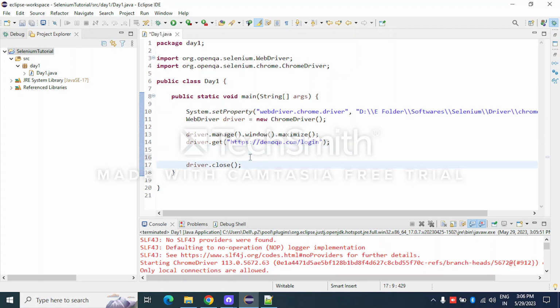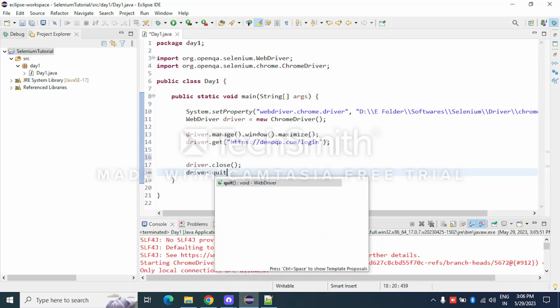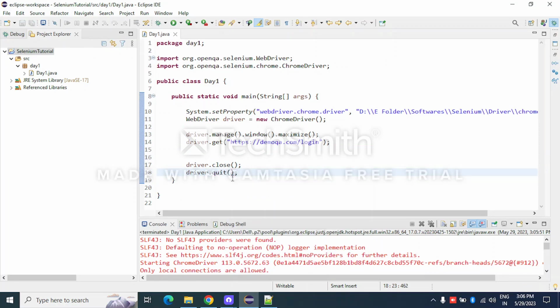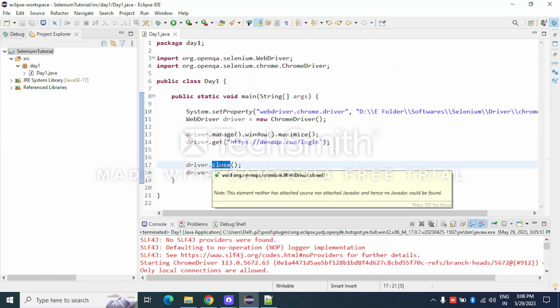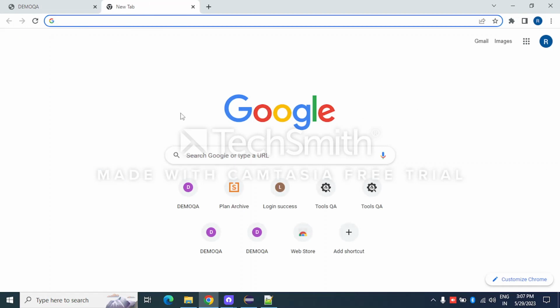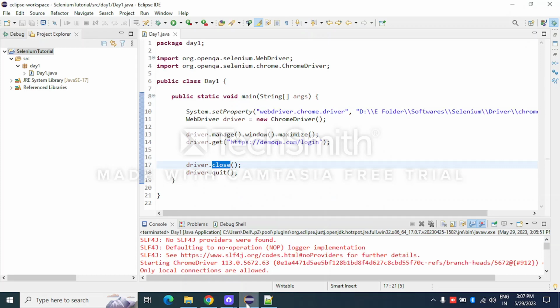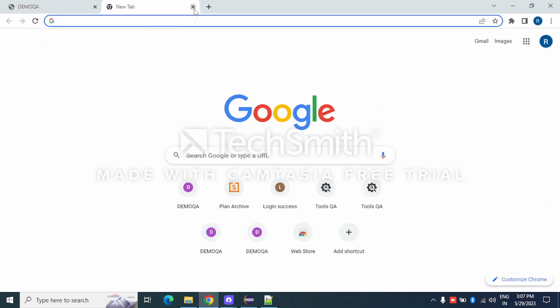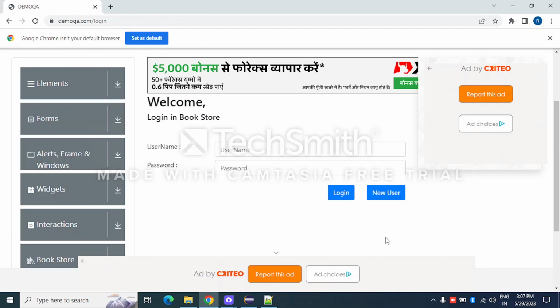Now there is also one more method which is driver.quit. This basically works a little similar to close. The difference between close and quit is that the close method will close the browser which is currently opened, or the browser where the focus is currently active. Let's say you have launched a particular application, you have clicked on some link or a button which opens up a new tab or a new window, and then if you say driver.close, it is going to close the window or the tab which is currently in focus. So it will close this tab only, whereas the primary tab is still open.